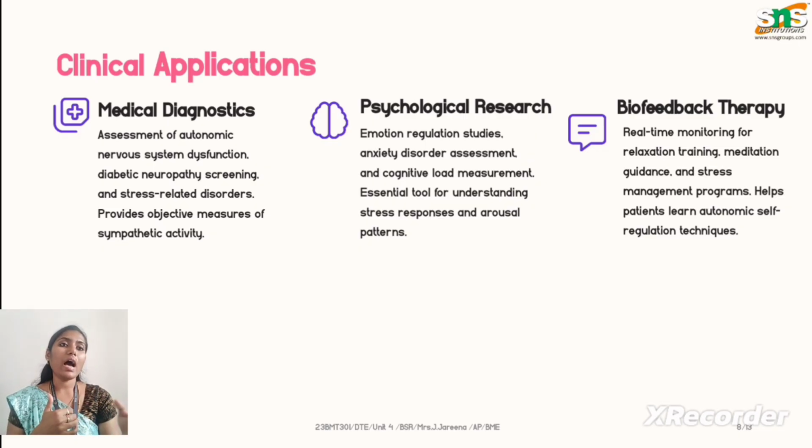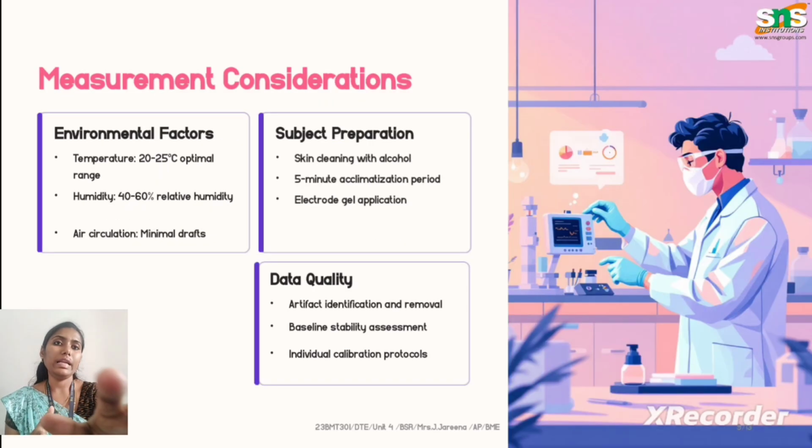And finally we have biofeedback therapy, which is also a clinical application, where we can have real-time monitoring for a treatment or any training process. Based on this feedback, we can manage our problems, our stress, or our health related problems, which greatly helps patients to have self regulation techniques. So these are the three major clinical applications.